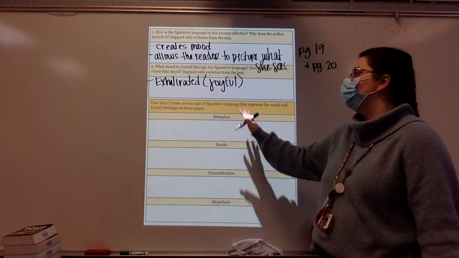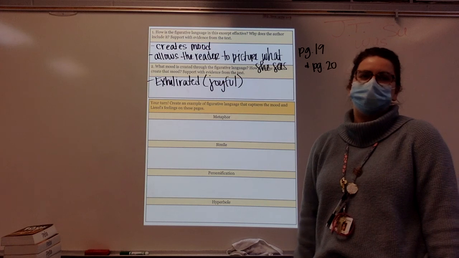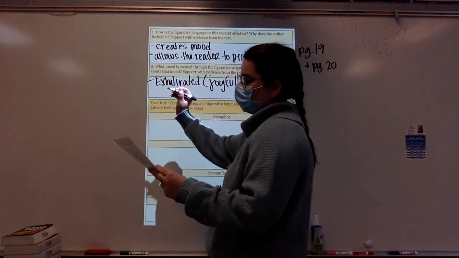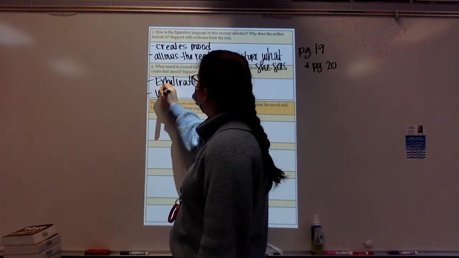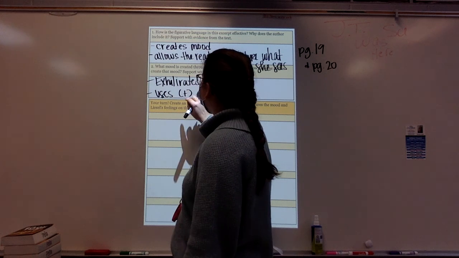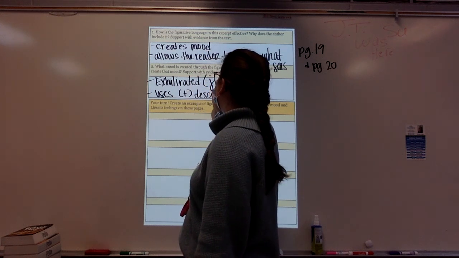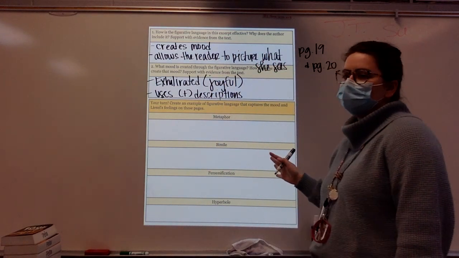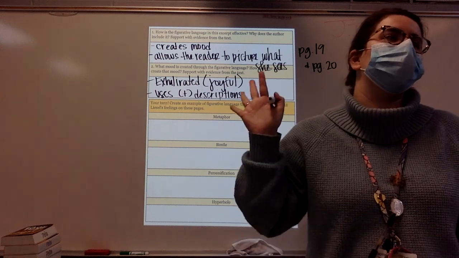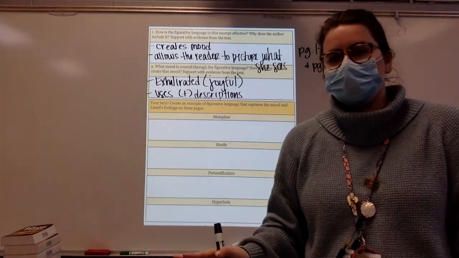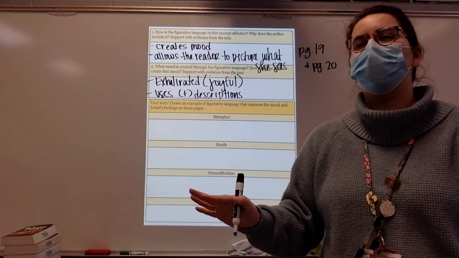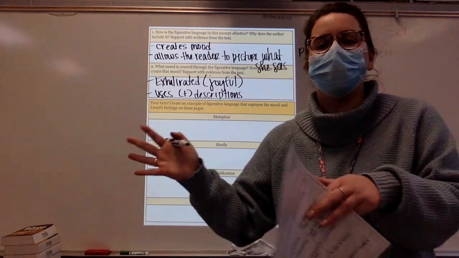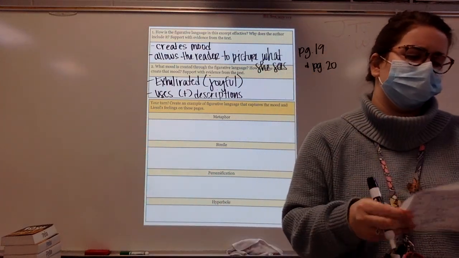And how does the author create a joyful mood? Does he use positive descriptions or negative descriptions? He uses positive descriptions. I'm just going to make a plus sign for my positive. If he described everything as being the absolute worst, the library smelled, the books were old, they had fallen out of their shelves, they were covered in mold, it would not be a joyful mood. But everything is painted in a positive light, and so Liesl's excitement becomes our excitement.